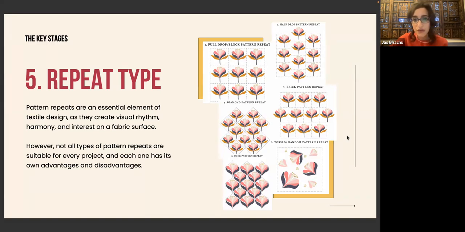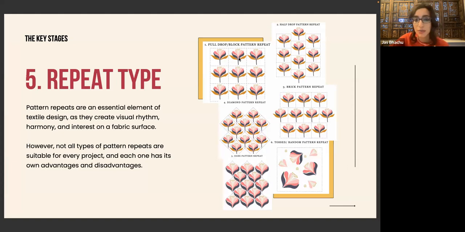So whatever your art form is that you enjoy or you'd like to translate, how would you actually like it to repeat on the textile? Is it something that's oversized and you see it a couple of times? Or is it something that's going to be distributed evenly all over the textile? Because this will determine the behavior of your textile, and actually your messaging as well. Like, what are you trying to actually sell and what are you trying to portray in your textile?